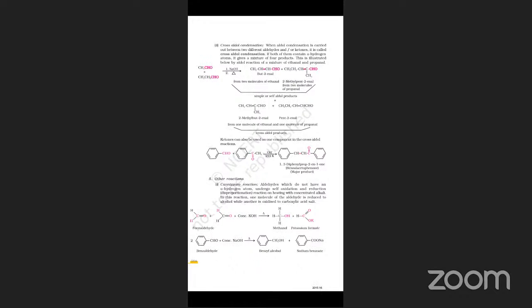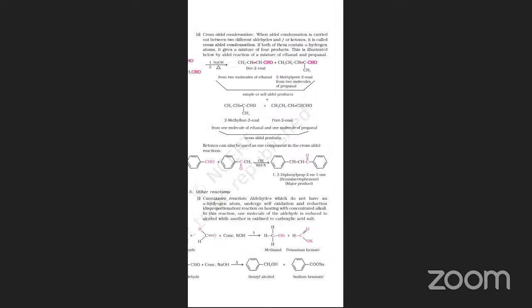Once you see clearly, here acetaldehyde and propanal both we have taken, and both react together in presence of a base. At that time we get 2-butenal, and 2-methylpent-2-enal also. These two products come from two molecules of ethanal, and from two molecules of propanal, the 2-methylpentenal is formed. These are simple self-aldol products. That means if self-aldol condensation is going on, the above compounds are formed. If crossed aldol happens, that means both different aldehydes react together. At that time, 2-methylbutenal and pent-2-enal are formed, as in the second compounds, as the crossed aldol products, which are underlined here.